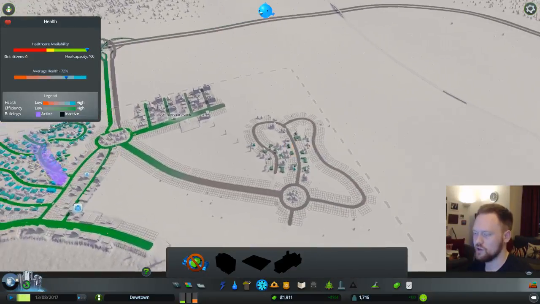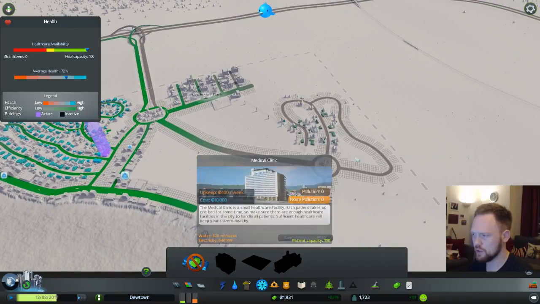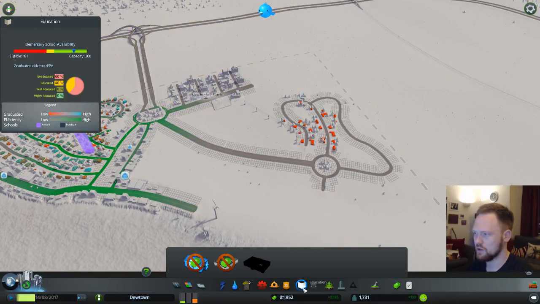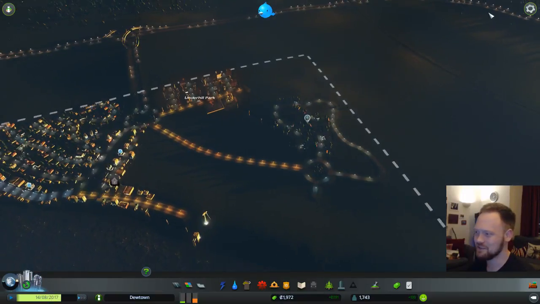Right, so let's check our coverage. These people don't have great health coverage. I could always build a little medical clinic over at this area. They don't have great fire coverage either, frankly. Or education. But I'm out of money again, so that's it for these guys.